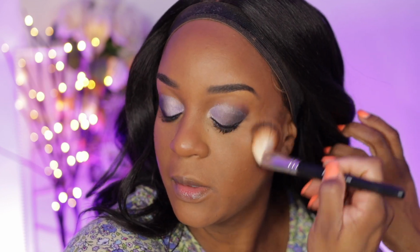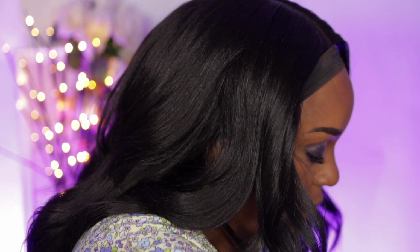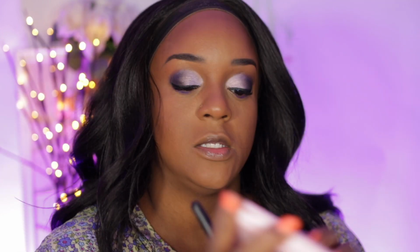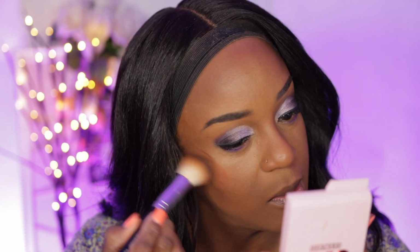I know I have a purple blush from About Face. I just don't know where it is. I have no idea. I do have, where's my baggie? This one size blush in Rich B. And it looks like this. I'm gonna take the middle shade. That's what we use for a blush today.